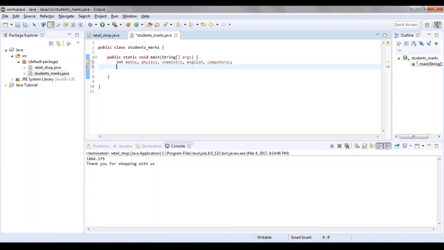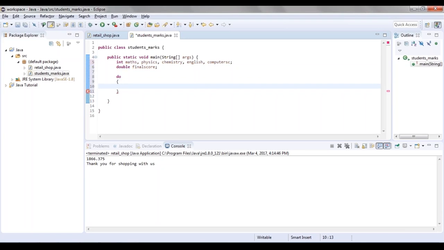Now I need to store the total marks somewhere. So I'm going to declare a double variable that is final score. So now it's time we begin with our looping statement. I'm going to start off with a do while statement. I'll say do, then open parenthesis and then enter into it.